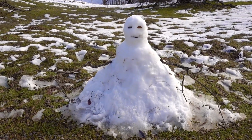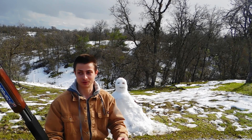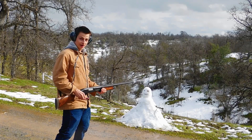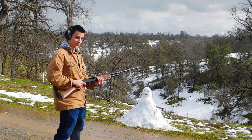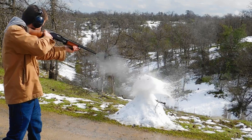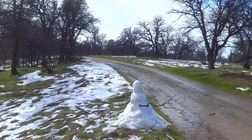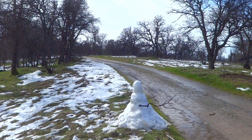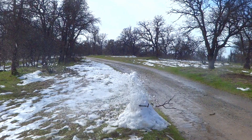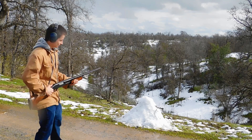It appears everything went right through the snow except the 22 long rifle and the 223. But I've got one more thing in store for you guys. I'm sure you guys realize for a snowman of its caliber, we're gonna have to use only my most powerful firearms. So how about a one ounce rifled slug for the face? Got one more rifle slug — let's go center mass since that's all that's left.